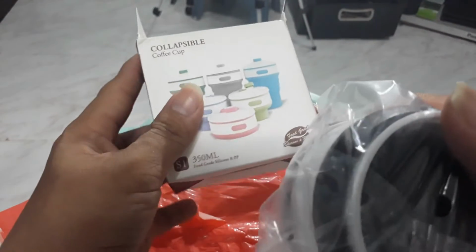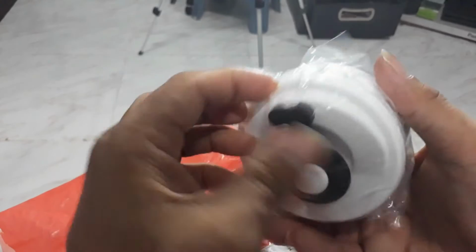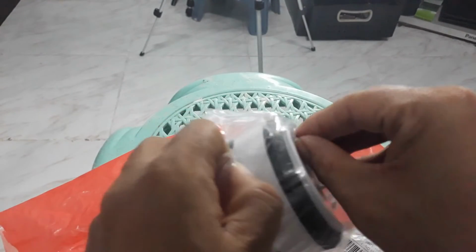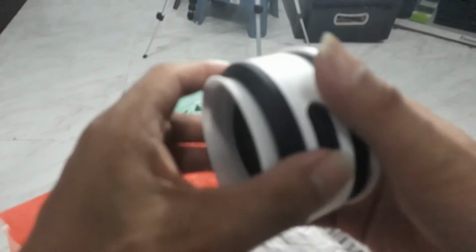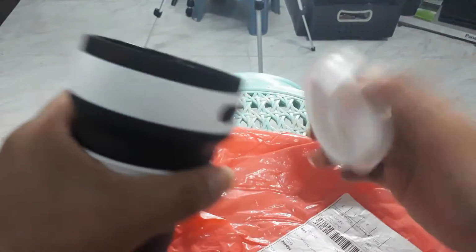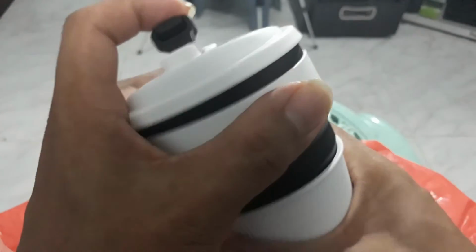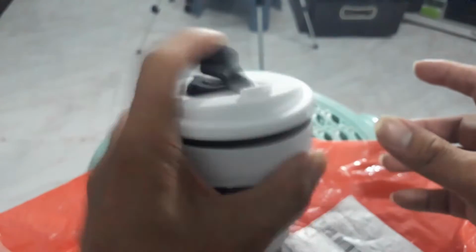So here it is, and I chose the color black. So let's open it up. Another plastic again. So how to open it up? Like this one. Okay, and then you're gonna put this over here, and yes, you have now your own. And how to open it? Like this one. So you have now your own coffee mug on the go, so you don't have to shake it.